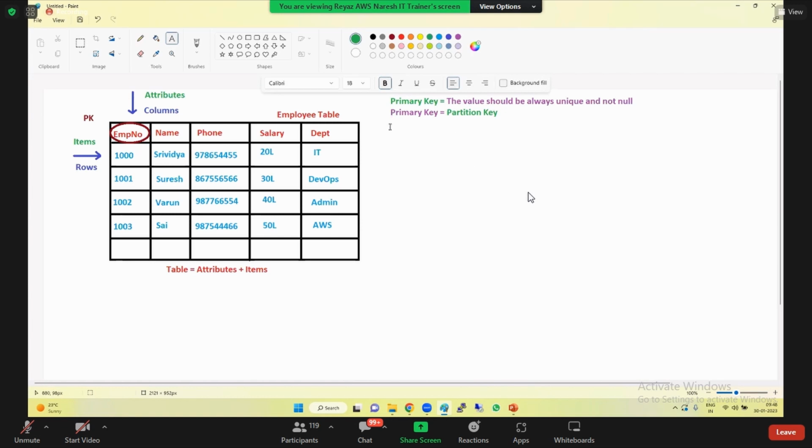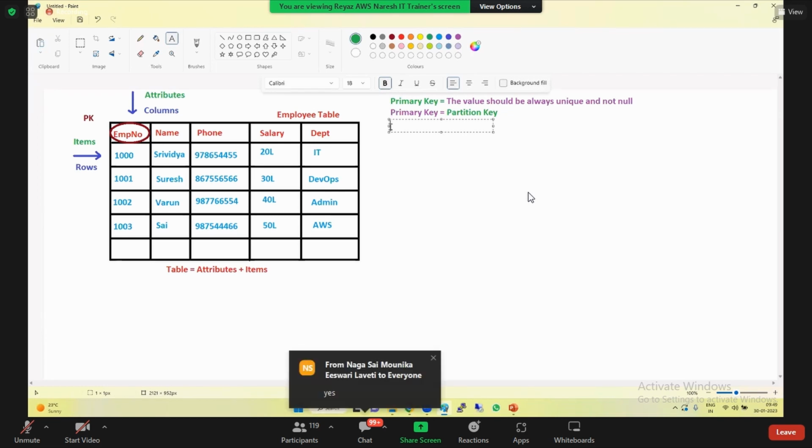Guys, I already told you that in DynamoDB, initially we need to create a table, no? Initially, you need to create a table with a single column, correct? Did we learn that?